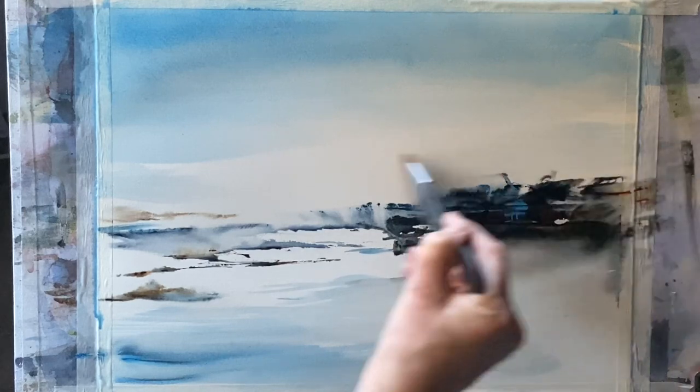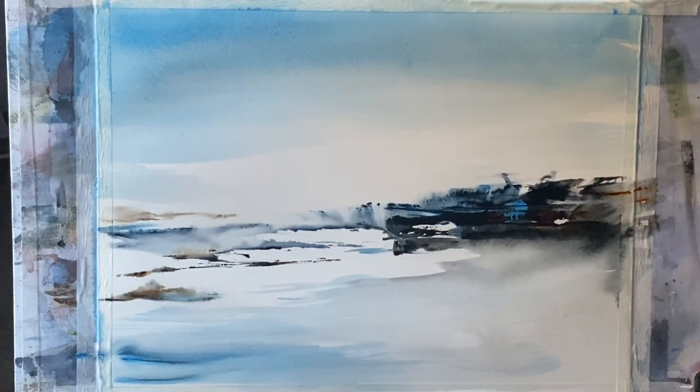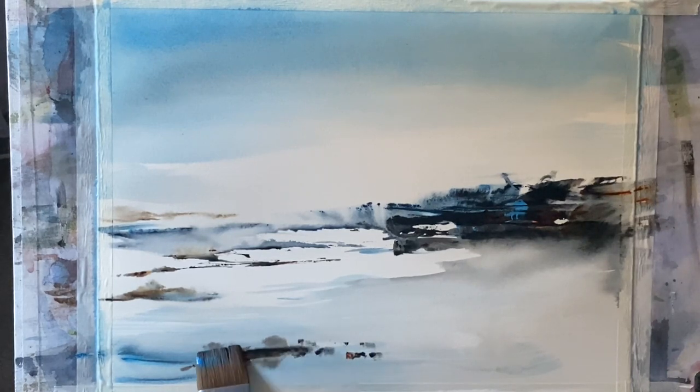I'm avoiding brushing across the headland because I don't want the wet sky wash to meet the wet headland, otherwise that will start to run and might spoil the effect. So I'm leaving it quite pale, almost unpainted paper, which causes the headland to stand out really beautifully as if it's backlit by the sun.